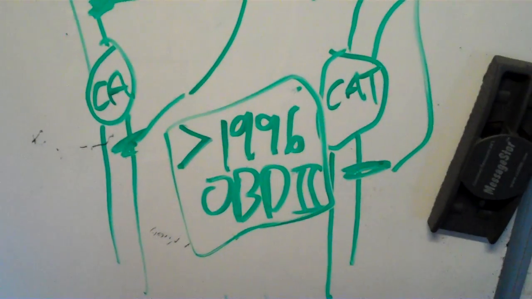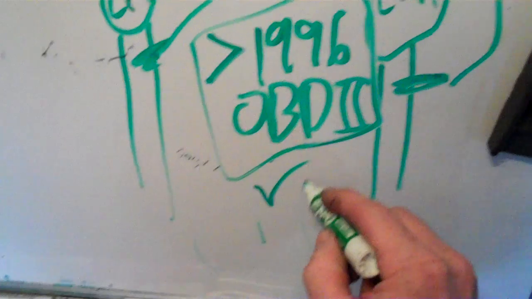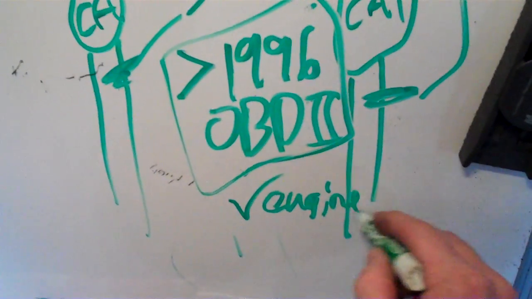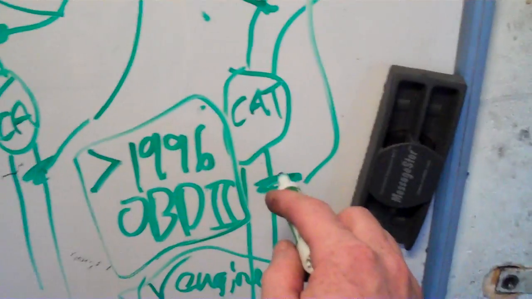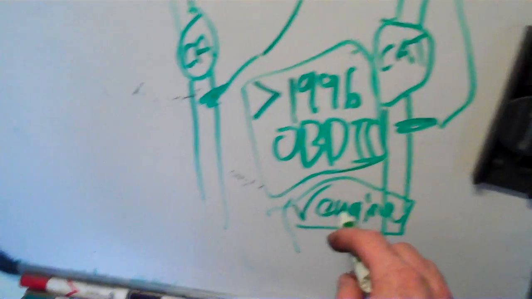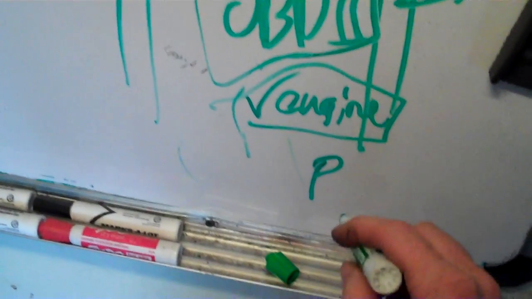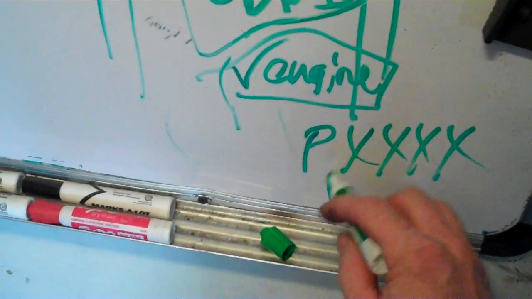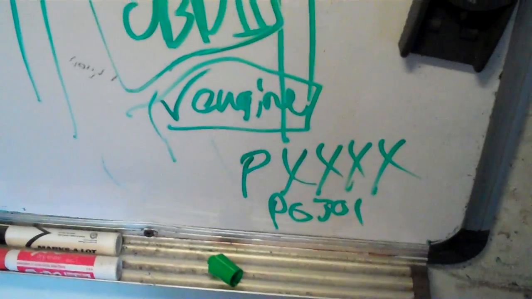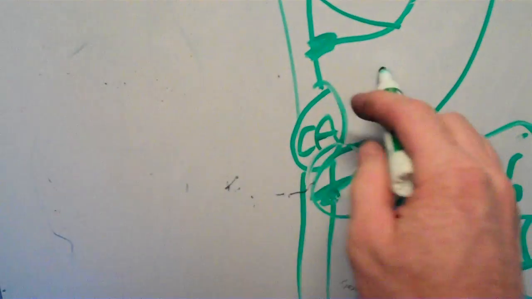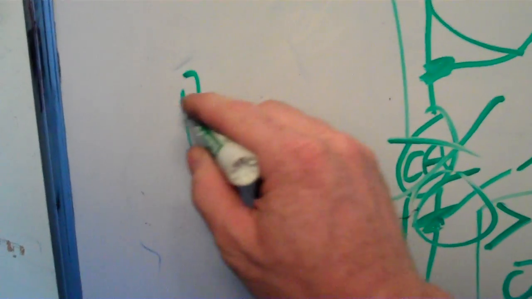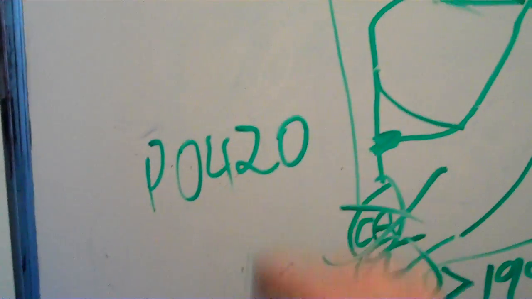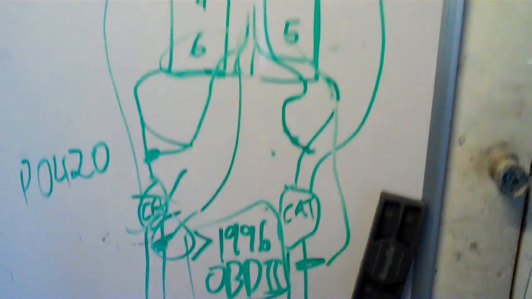So what this does is basically, you've got your check engine light, and it comes on if something in your car is wrong. If any of these sensors aren't working, it'll make your check engine light come on. When that light comes on, there'll be an associated code. It'll be P for powertrain, and then 4 numbers. Most of them will be like P0301. That's a misfire on cylinder number one. Or like with these, if this is reading that this is bad, and this is out to lunch, it'll say P0420, which means catalyst efficiency below threshold.